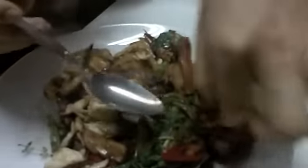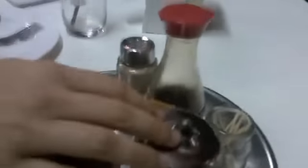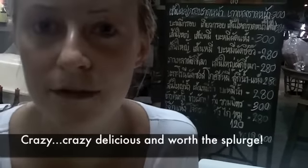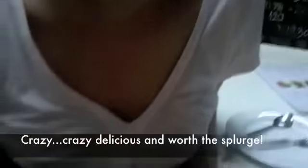I mean, honestly, that's amazing. And if you want to season it — which this barely needs — you can add a touch of vinegar for acidity, some dried chili, or a bit of fish sauce if you think it needs more salt. But honestly this woman cooks so well you don't really need to do anything to the food. It's kind of an expensive dish for Bangkok, starting at about 250 to 280 baht — which is almost $10 for a plate of noodles, which is kind of crazy for Bangkok. But because of the quality of the seafood, this dish is worth every single baht.